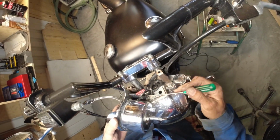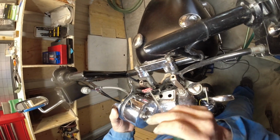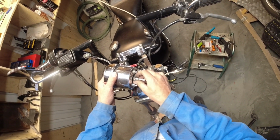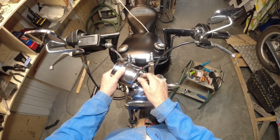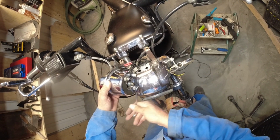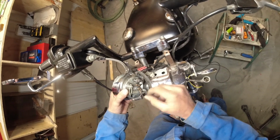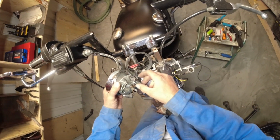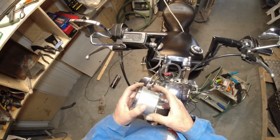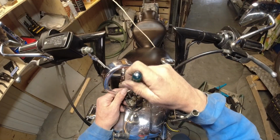I will try to fix this little pin here. Some kind of clip here. Japan, Harley Davidson motorcykel.